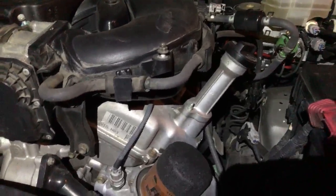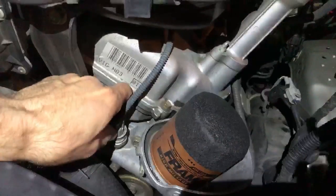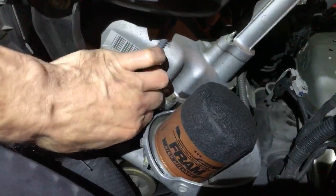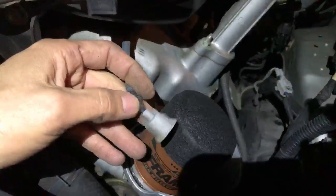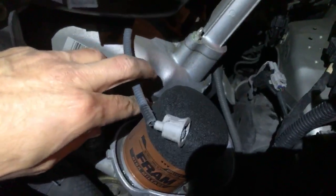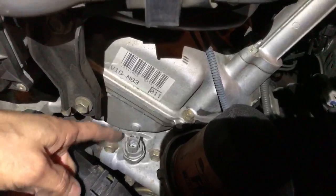So the hose, the way this connects is this car, which I really like. It's going to be very easy to work on. This looks like it's my oil pressure sensor here. Yeah, and it has one wire, which the oil pressure sensor does have. So I just unplugged it. I just squeezed the back here, you push that in and then pull it out. This is the way it was connected to my other car.